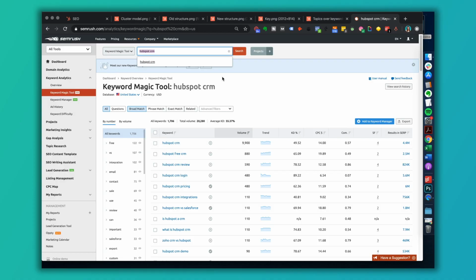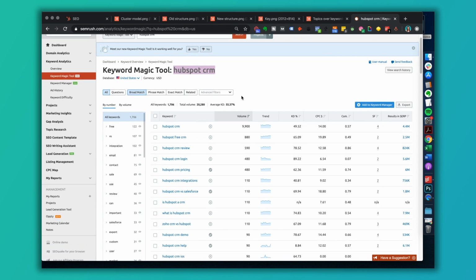So if we wrote about HubSpot CRM, the phrase HubSpot CRM would be our master pillar, or the topic that we want to own. And then as we do our keyword research inside of SEMrush, as an example, this is the tool that we prefer to use for keyword research. You can also use other tools, which are wonderful. Ahrefs is an excellent tool as well. There is also some keyword data inside of the HubSpot SEO tool, which I will show you in a second.